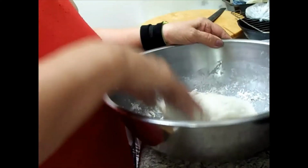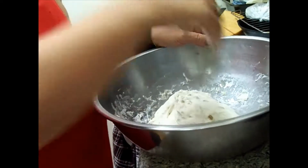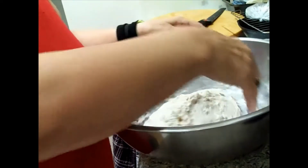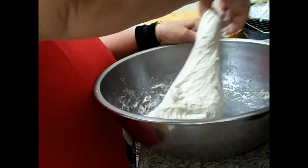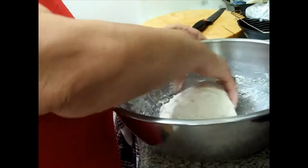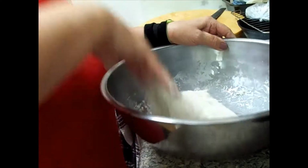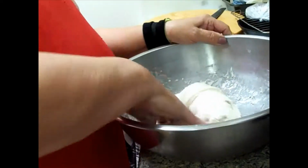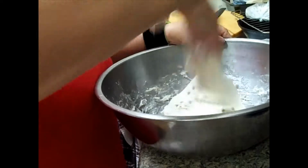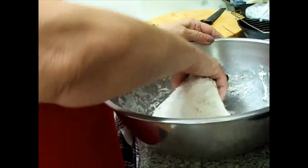So far, I'm really liking this method. This is easier than all those other stretch and folds on the counter and the slap and folds. And it's really nice. I like the consistency of this. So I'm just about done with these, and then I'll cover it up and put it to bed.